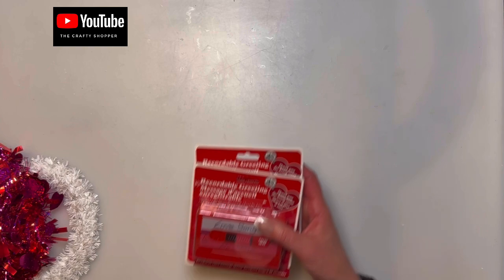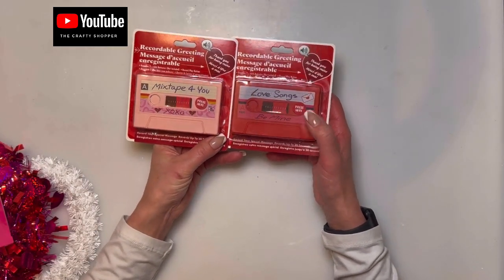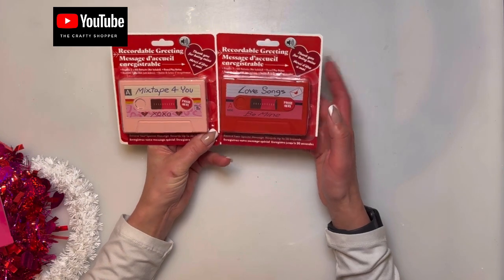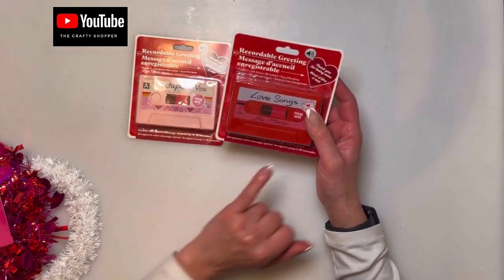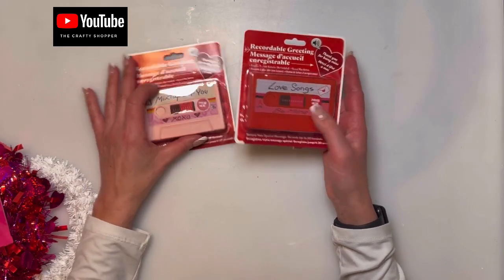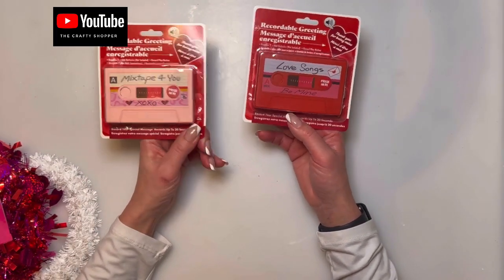These are the famous little cassettes that you might have seen going around. You can record songs and stuff like that. Press here and you can record a message on there, and the message is only for 20 seconds, but I'm going to use them for my kids. So I bought two for my daughter and one for my son.